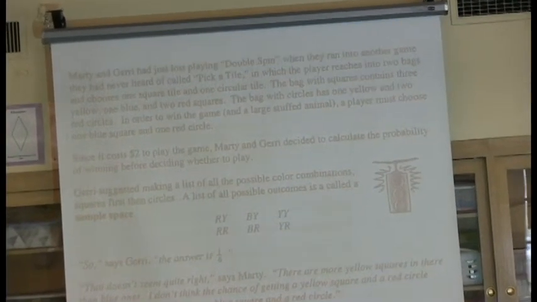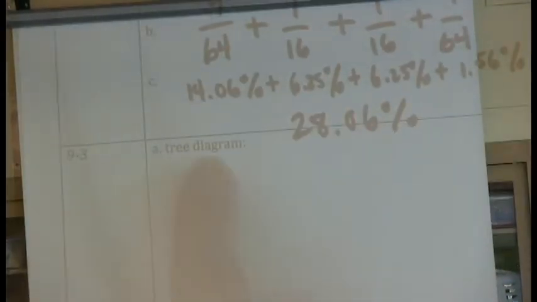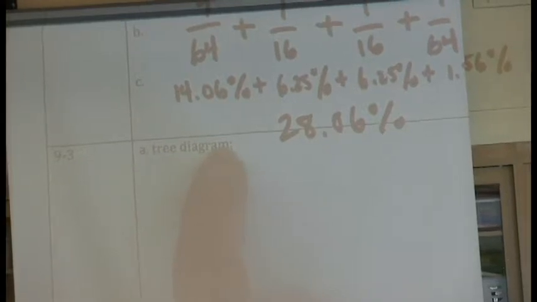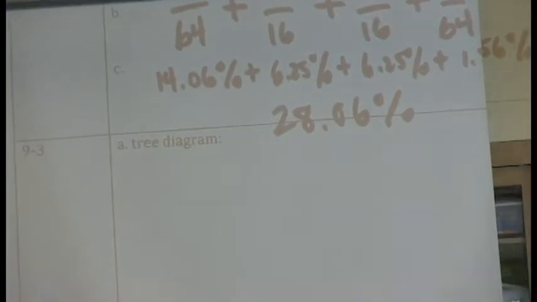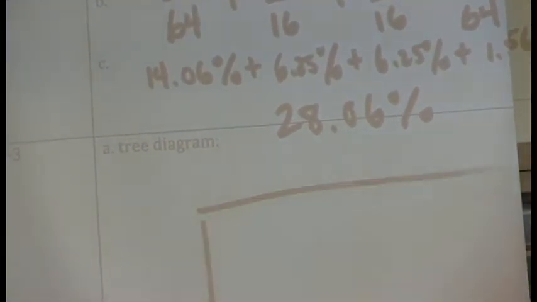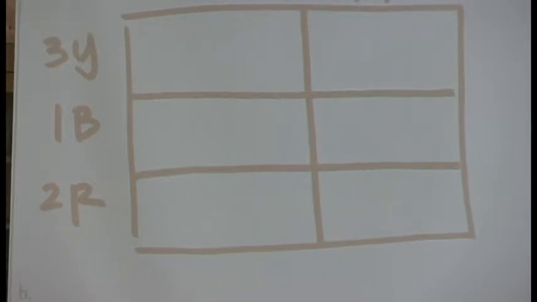So, forget the rest of the directions. On your paper right here where it says 9-3, you can do a tree diagram if you want, or if you really have a love for the tree diagram, you can do that. But I want you to just draw out the area model and what kind of choices you would have. There were 2 bags, so one bag's going to go up top and one bag's going to go here on the side. So you at your tables decide what you think your area model is going to look like. I'll give you a couple minutes to think about it and we'll go over it before my diagram is up on the board.